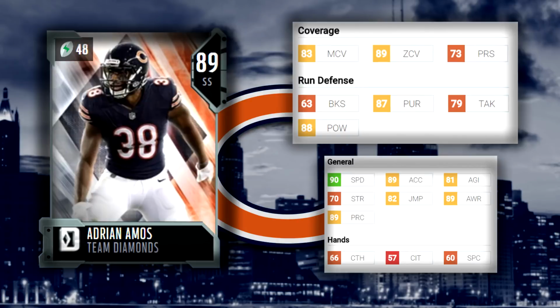And then we have Adrian Amos with the 90 speed. His catching stats are definitely a little low. His hands, not great there, but he does have the 88 hit power at the strong safety position. Man coverage, zone coverage, both really good. 83 man coverage at the strong safety position. If you're manning stuff up, trying to run some very top-end sort of gameplay, where you're manning up your safeties, doing all kinds of crazy stuff, this card could be really good with that 90 speed, and 83 man's not terrible. So I think he is very, very good.